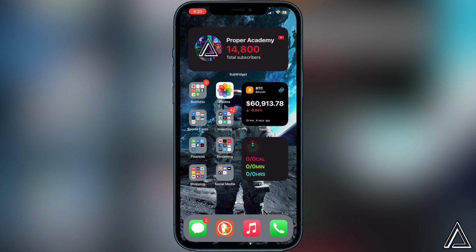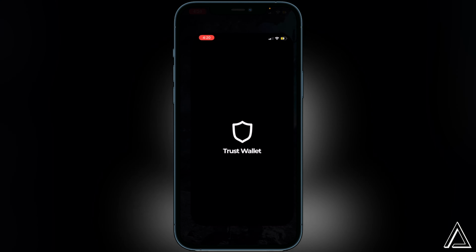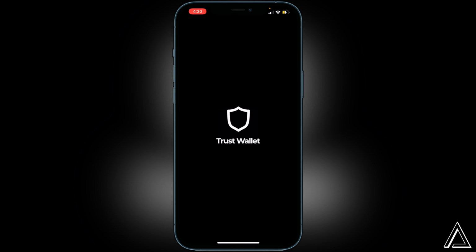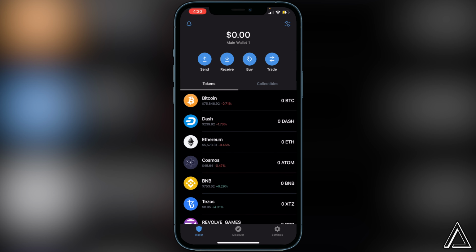Anyhow, first things first here, we just want to go down to Trust Wallet and open that up. Once we're in our Trust Wallet here, I'm just going to let you guys know I'm not going to show you how to create your Trust Wallet or how to buy or transfer BNB inside of this video here. If you need to learn how to do that, I'll have separate tutorials linked in the description and in the comment section down below. So just be sure to go ahead and watch those videos first if you need to, and then you guys can come back to this video if you want to purchase this token.